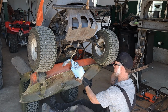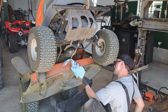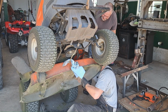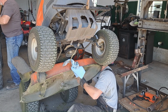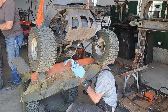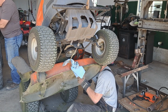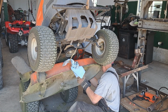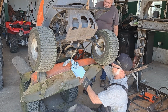So I guess here's the question: do we want to put this old one on and see if it works, just for the sake of doing it, or are we in a hurry? We can save this one. You know, there's nothing that's happening that probably lasts forever. Yeah, maybe. I don't know. Made in China. Yeah. Well, it's gonna fit anyways.